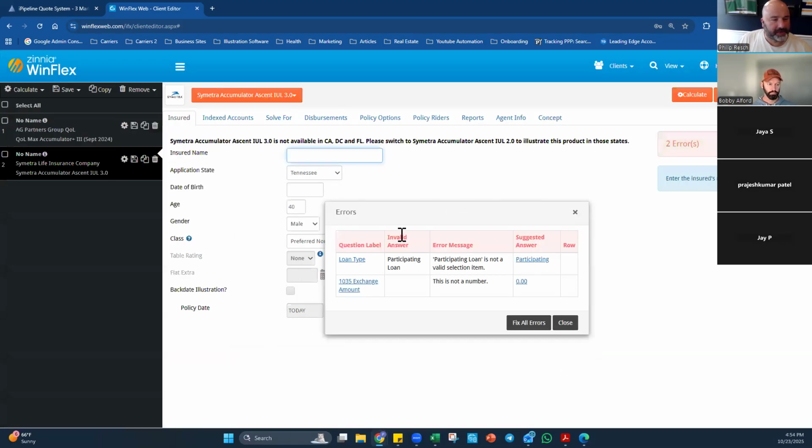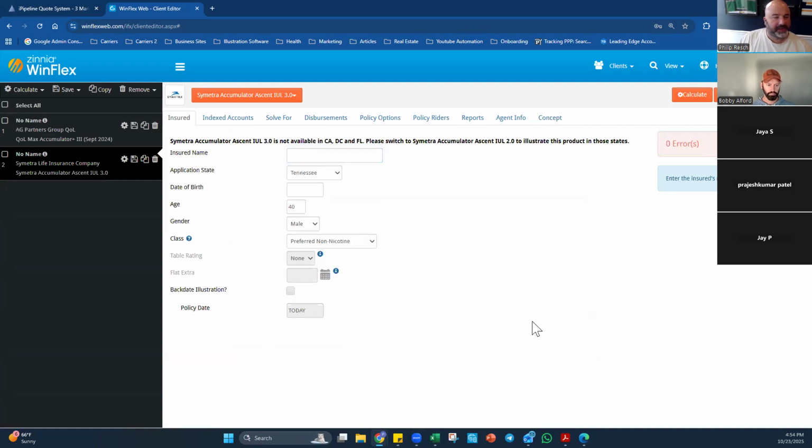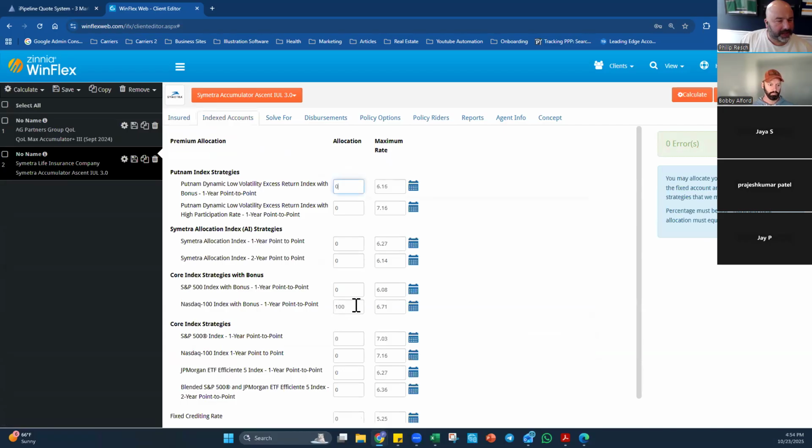Update client, and it'll ask for a couple things to change. So fix that. And index accounts. They have NASDAQ, which is the higher of the two regulars, so I do 50-50 for them because I want NASDAQ.